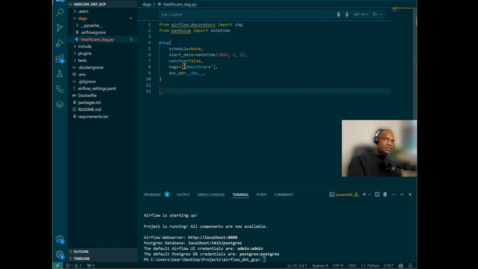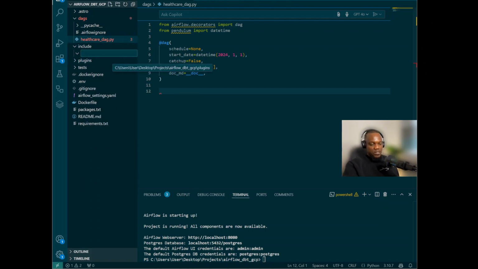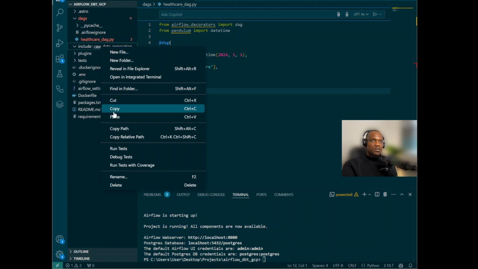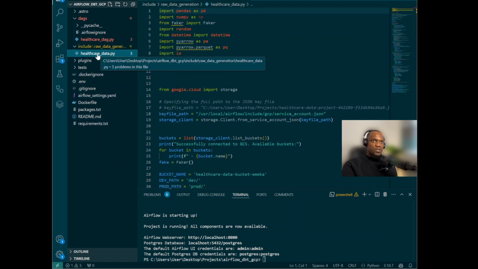So where do we add this script within our project structure? We go to include. Let's create a subfolder inside include. I will name it raw_data_generation. That is the name of the folder inside include, and then within this folder we can now add our Python script. So I have this Python script here.